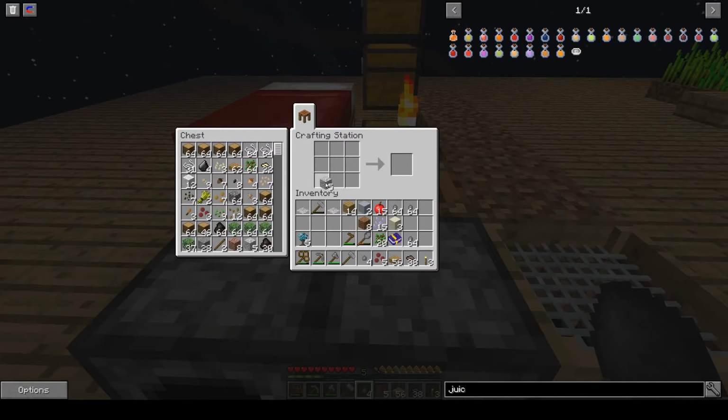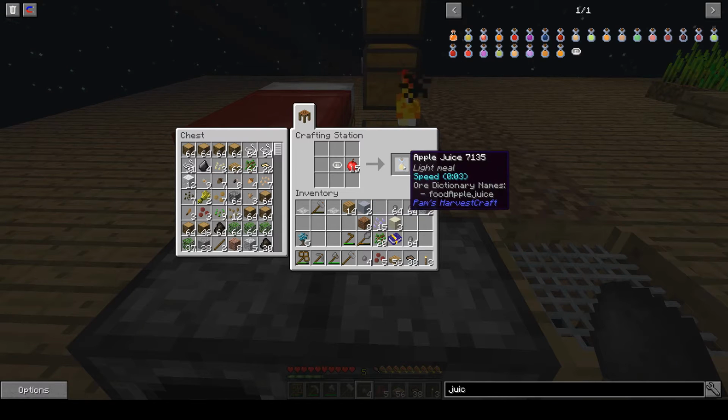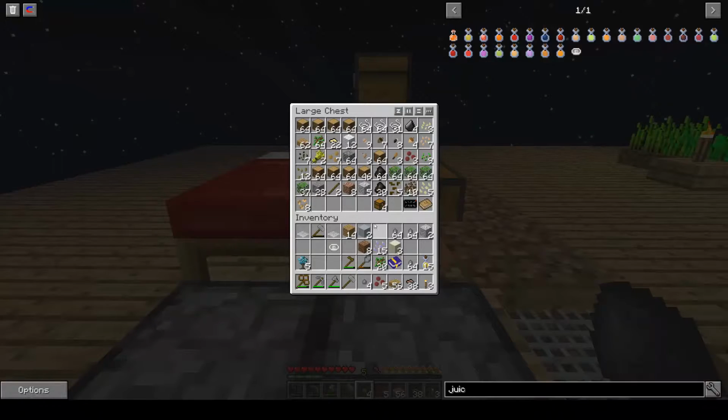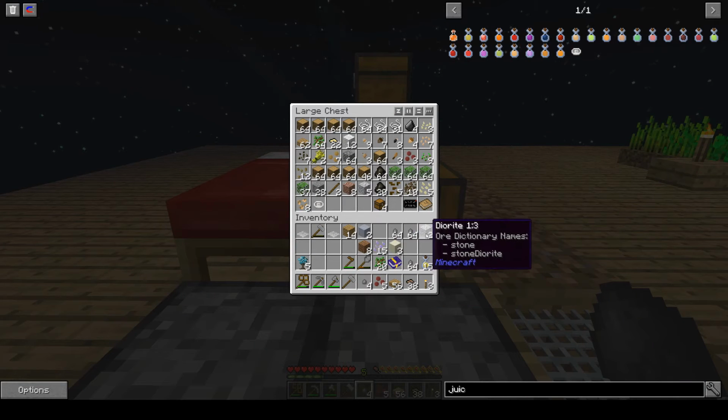I know there's a lot of stuff on the ground. We'll get to it before it despawns, don't worry. All right, do that. Now we have a juicer. We can put the juicer and make this. Now I've got more food. So we're sitting pretty, real pretty. Let's see, get that. We'll put the diorite back.